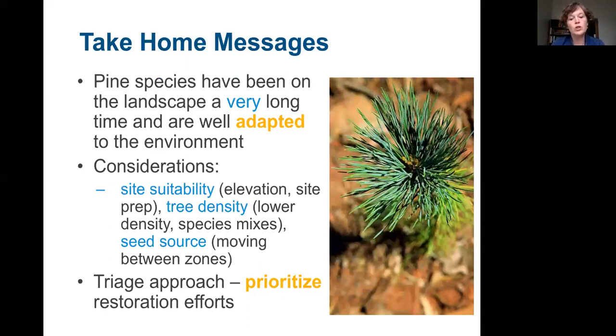And then a triage approach. And this is really important for landowners that have possibly lost a lot of trees and are feeling potentially overwhelmed by that, is prioritize restoration efforts. So if trees have died that have a lot of oak, maybe just let that site be oak. You know, let it be an oak woodland again. If pines have died in an area that's created really large openings, this could be a good site for pine planting with site prep and vegetation management as important parts of that. There might be areas on people's property that are still too dense, you know, where there's very dense incense cedar. And so some thinning might be required. And so breaking up landscapes and looking at what seems to be the best strategy for any one piece of land and prioritizing these activities.